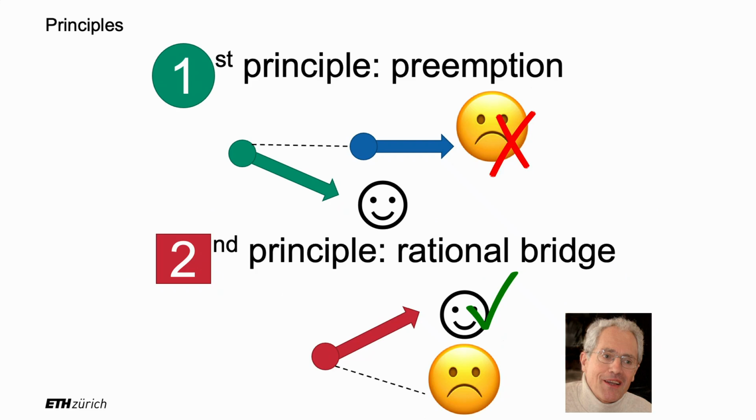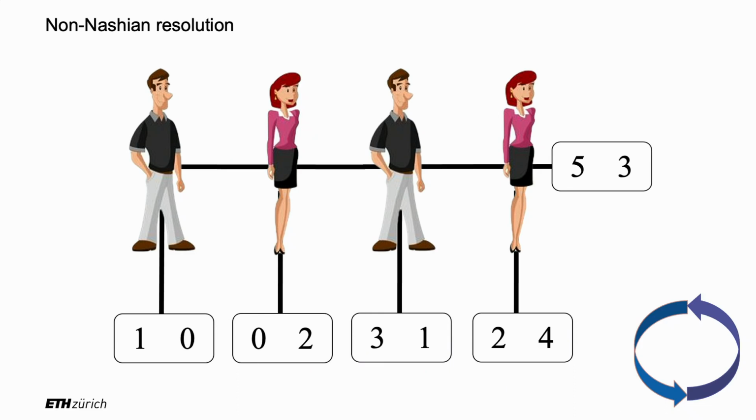The first principle says that if I anticipate an outcome I don't like because if I would deviate, I would get something better. That's called preemption. The second principle is that if everything is better here than there, then I'm going to go for the parts that I like, right? But let's put them in practice, much easier.